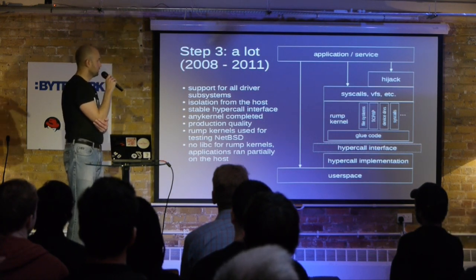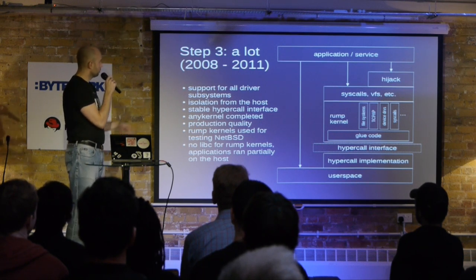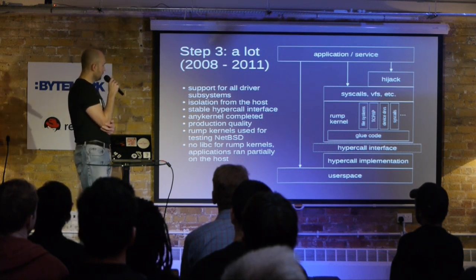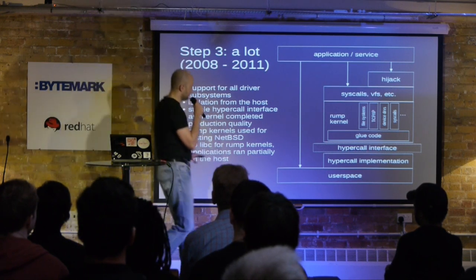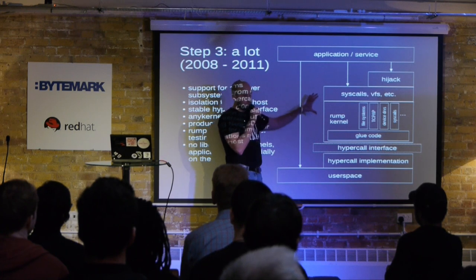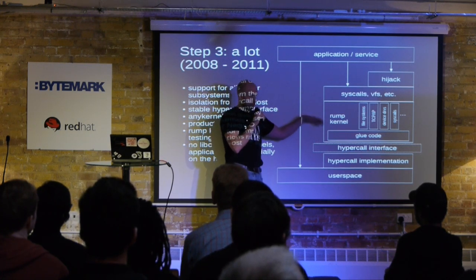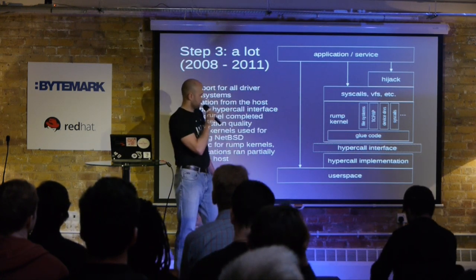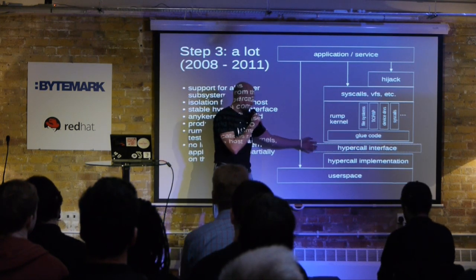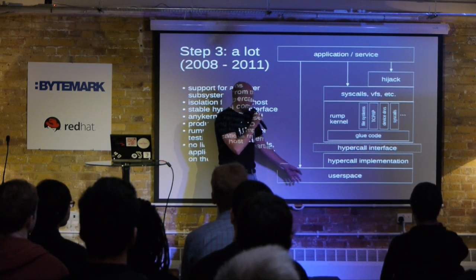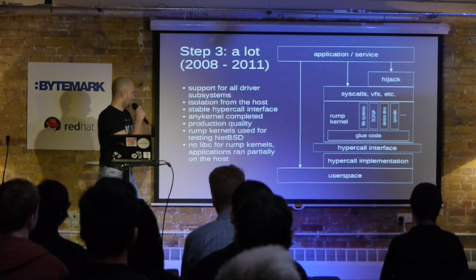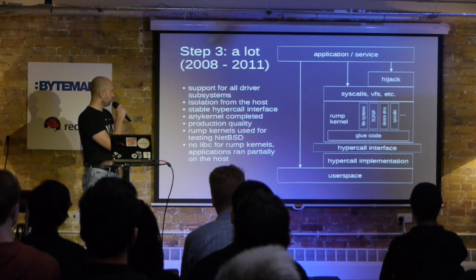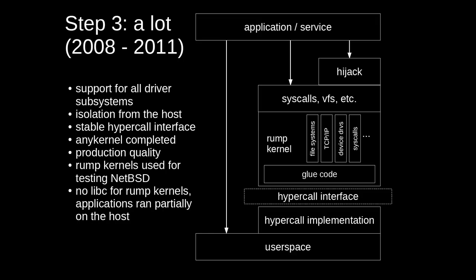So then we, just so that this talk wouldn't take 5 hours, fast forward a bit to 2011, and pretty much the any kernel had been figured out, so we had the Rump kernel nicely isolated, the ad hoc shims are gone, it's now maintainable, etc., etc. We kind of have a hypercall interface. We can sort of run on any user space platform. And one important thing, it's more or less production quality now.